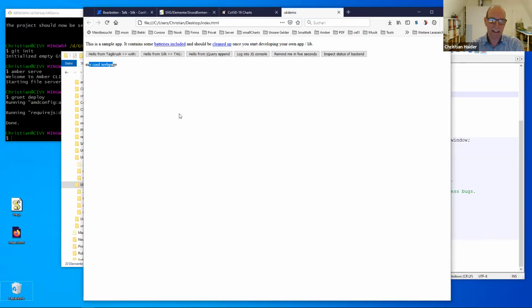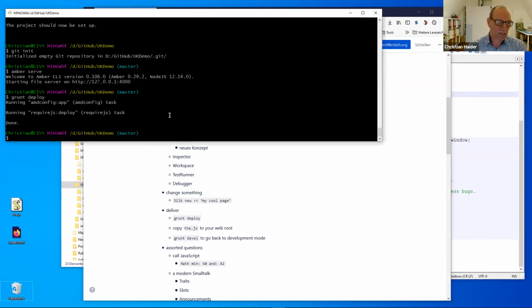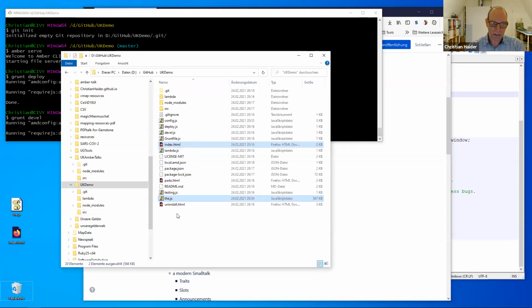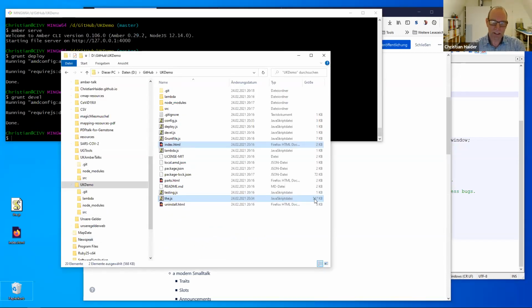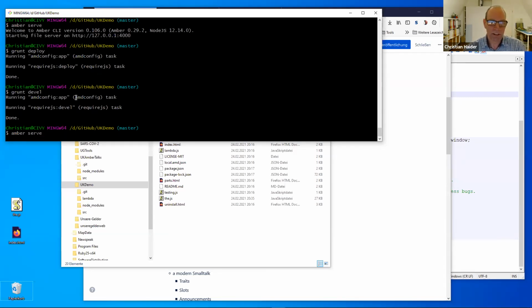So now we need hand clapping. I think this is cool. Very easy to deploy. You just say grunt deploy and everything's fine. So to revert this, you just say grunt devel and it will set up everything so that the old small the.js will be there, 27 KB, and it will just dynamically load all the libraries it needs. So with Amber Surf, we're in the game again.